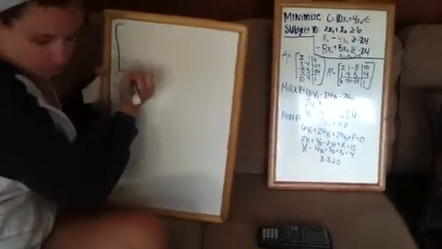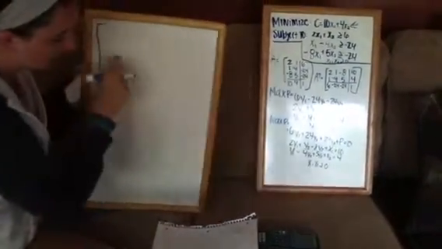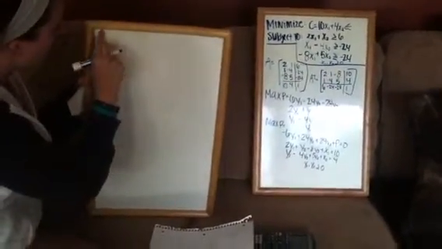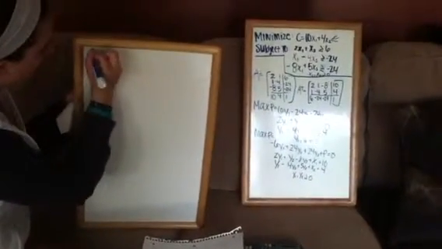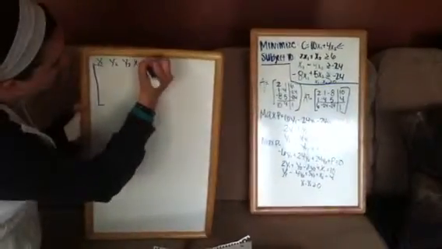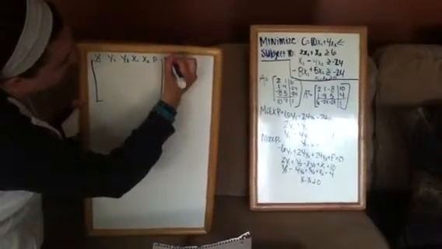Now, we're going to switch over to this board here. Here's this one right here if you want to look at that. Okay. Now, we need to put this into a matrix. So we're using this and putting it into a matrix, remembering that our objective function goes on the bottom. So up here, we're going to have y1, y2, y3, x1, x2, p, and then right hand side.